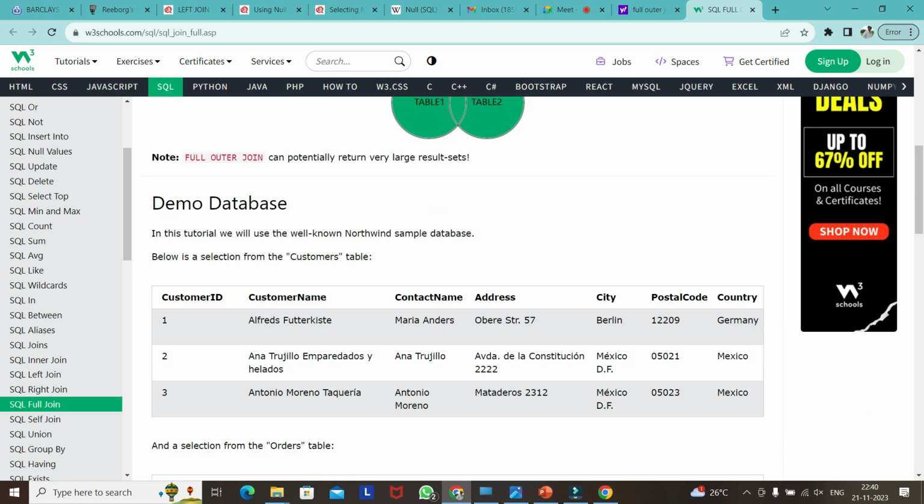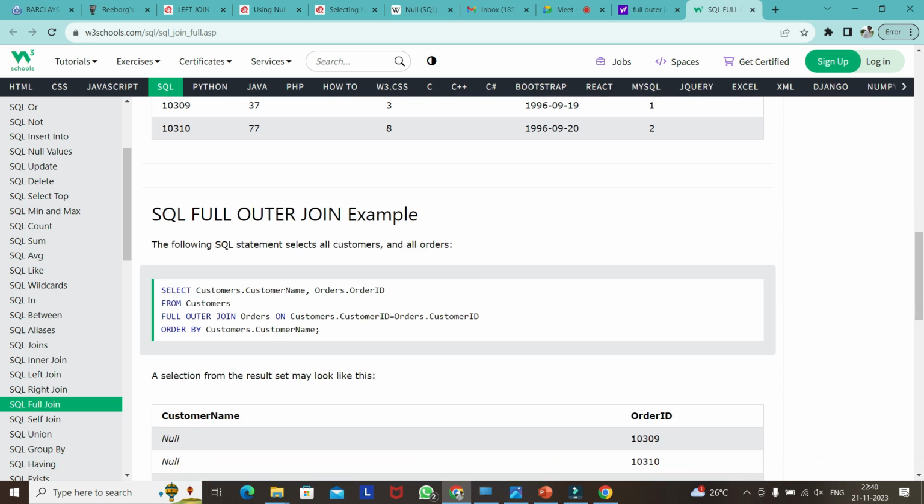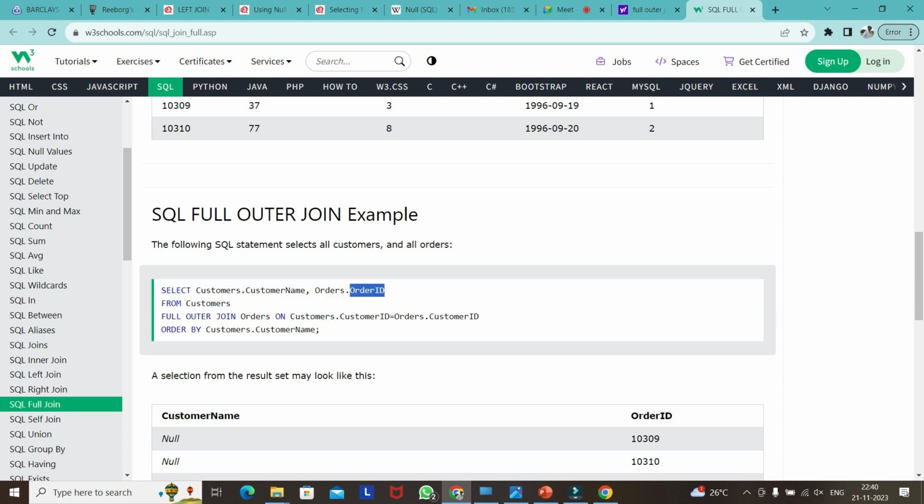They did the same thing, like customers dot name, orders dot id from customers and orders. But here we have teachers dot name and teachers dot id from teachers and departments. Order by is like sorting. If we remove this also, it should work.